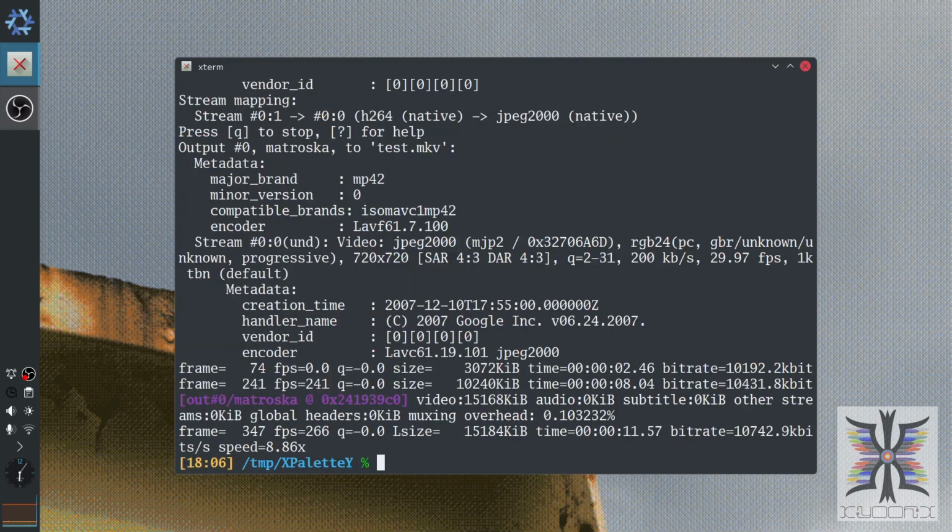So let's render it and then play it. What we're looking for is that we can still recognize the video even though we've shrunk it down to a ludicrously small size.